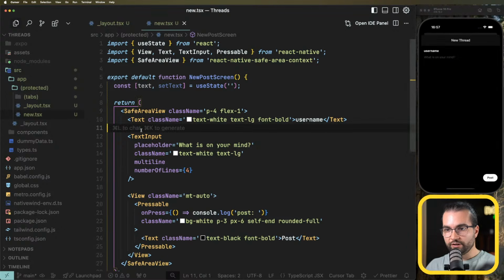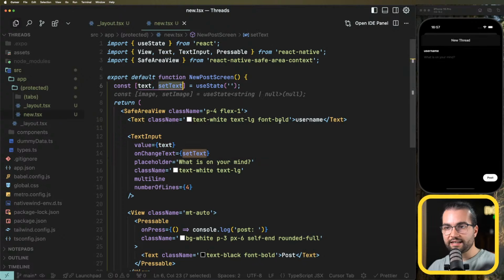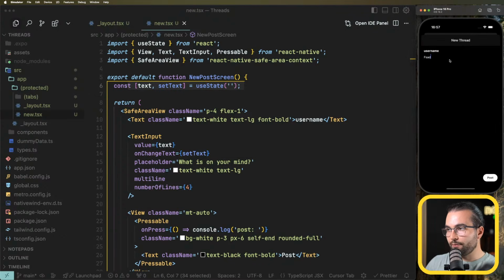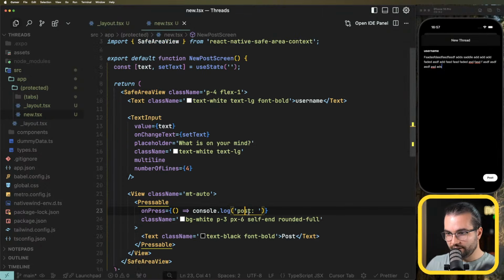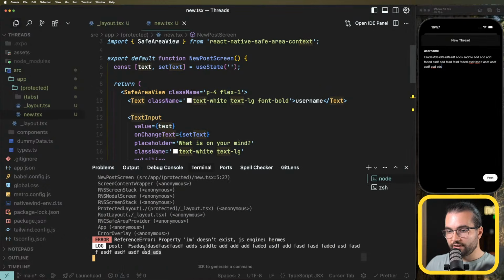So what we need to do is that this text input will receive the value property, which is going to be the text state, and the onChange text is going to call the set text, meaning that it's going to update the text as the user is typing something. So the user is typing. We also have multi-line here. And if I click on the post here in the console log, if I add the text, you're going to see that we have access to the information that the user wrote here.